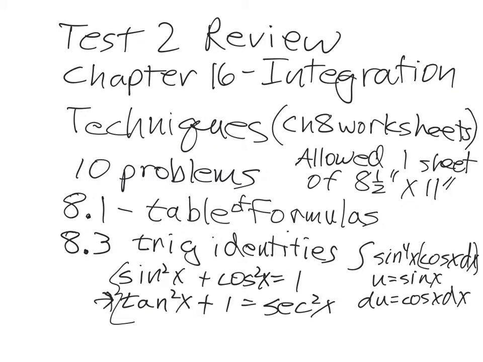maybe it would be sine to the fourth cosine cubed x. Well, it'd still be, let u equal sine x. Du would still be the cosine x dx. Wouldn't you just pull out like a cosine? We basically have to change that and then use your 1 minus sine squared x, so that's going to be the types of problems here, whether with the sines, cosines, or tangents and secants. But these identities will be able to turn it into one or the other.